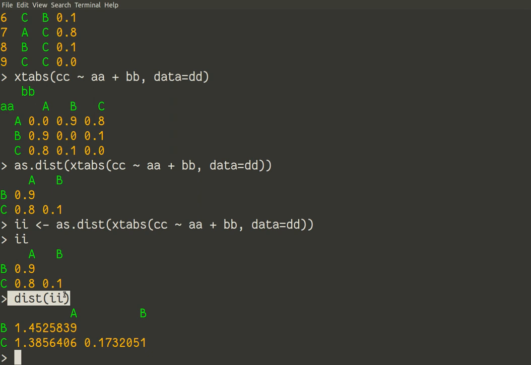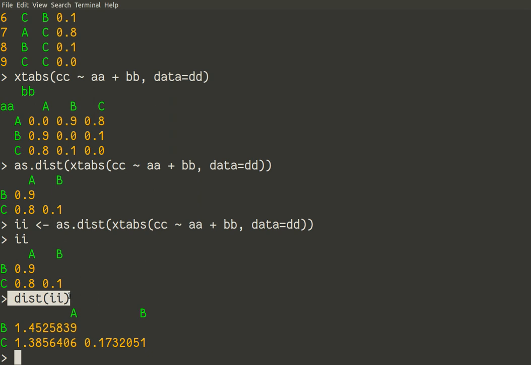Now, another thing which is related: how to recreate the original data from the distance. Usually, we calculate distance from some original data, from some measurements, for example. How to make it back, and especially how to make it back if original data does not exist, like in our case, ii. We don't know what the original data was. So, again a very easy answer, actually two answers, one very easy, one not so easy, but both of them are valid, and I will present you with both.